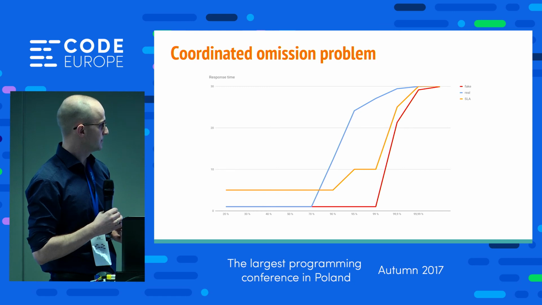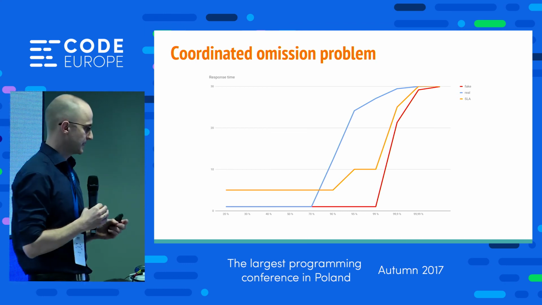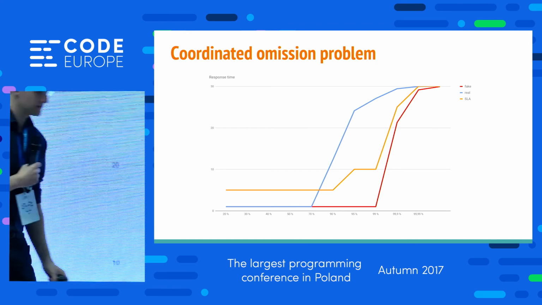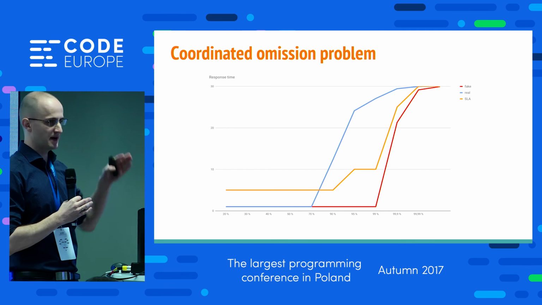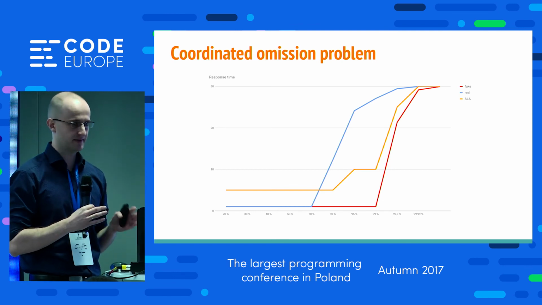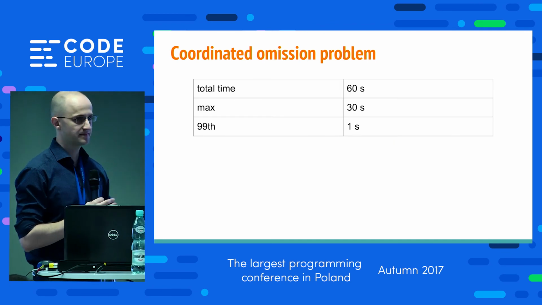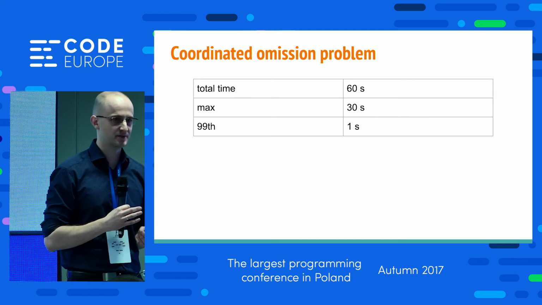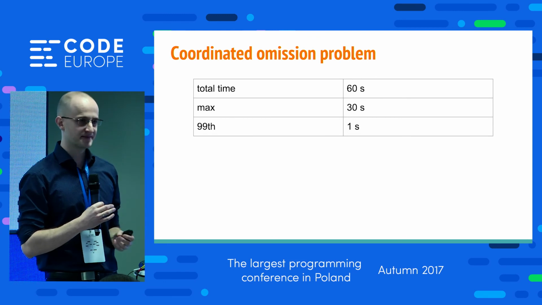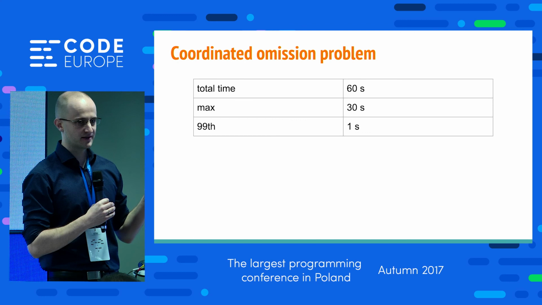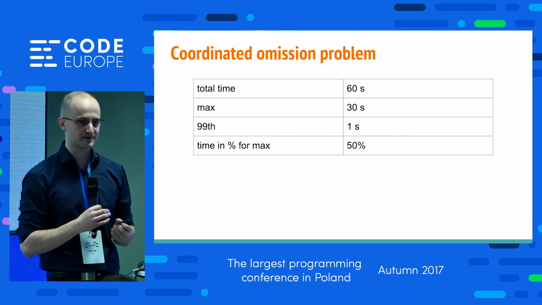Okay, so I suppose these graphs show pretty well why this problem is so important. This orange line is your SLA contract. If you are able to deliver an application with a performance histogram under this line, you will get a lot of money, a lot. You check your performance, and you are pretty happy with the results, the red line. But unfortunately for you, your customer also checked the performance using different tools, different methodology. Of course, the blue line. And the blue line is the real percentiles. So you can say goodbye to your big money contract.